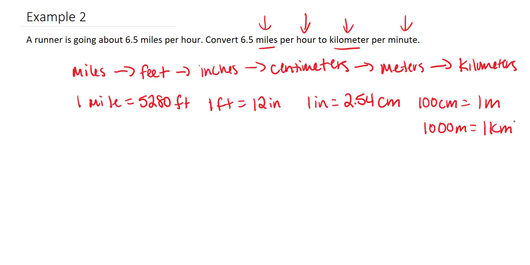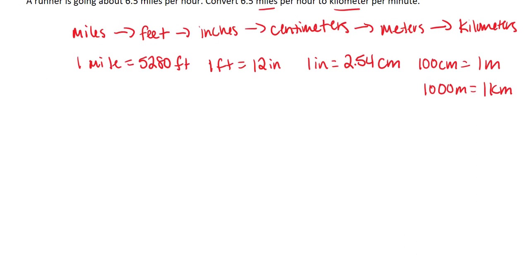And if you aren't always sure where to go, just make sure you look at that conversion sheet and start writing down relationships like this. Or you can look at these different units, like 1 foot equals 12 inches, and make sure you always know if you're going between the US system and the metric. We will usually use this for distance. So let's always remember that one, and then we can fill in the rest. And this can take a lot of practice. Maybe this is new for you, but just make sure you practice.